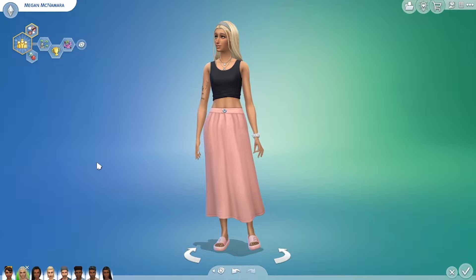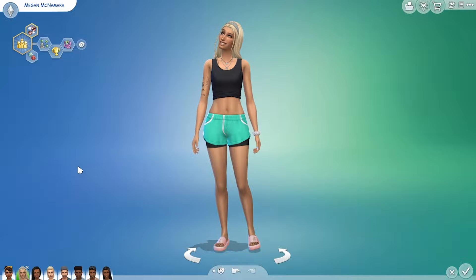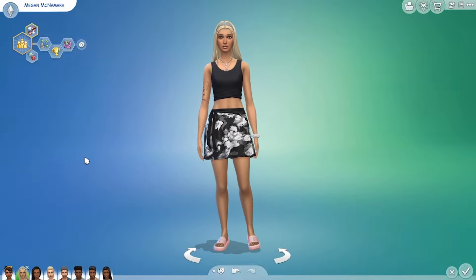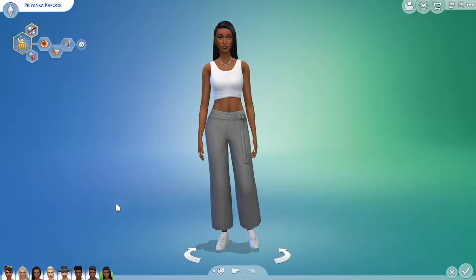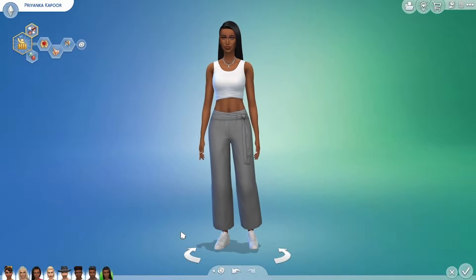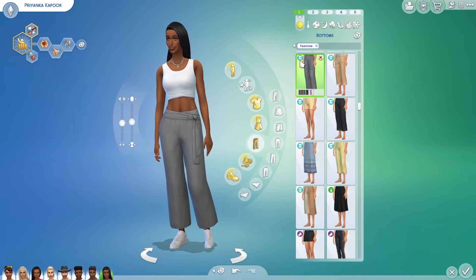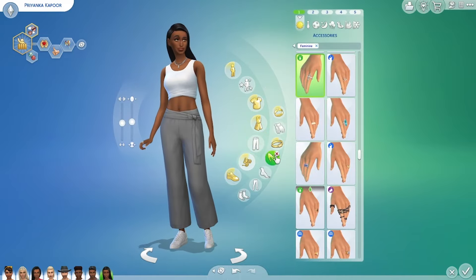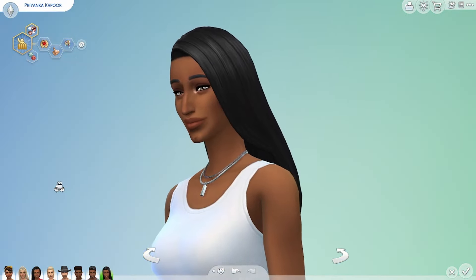Sometimes you just need a really simple plain top — a good fitting t-shirt with a nice texture — because sometimes the bottoms have a bit of detail going on that you really want to show off. I love these trousers from the For Rent Expansion pack and I love how this simple white tucked vest top creates a clean professional style combined with the white pumps from Moonlight Chic. It really has this minimalist look that was very popular circa 2000, along with a simple French manicure, a ring and that Poolside Splash necklace.